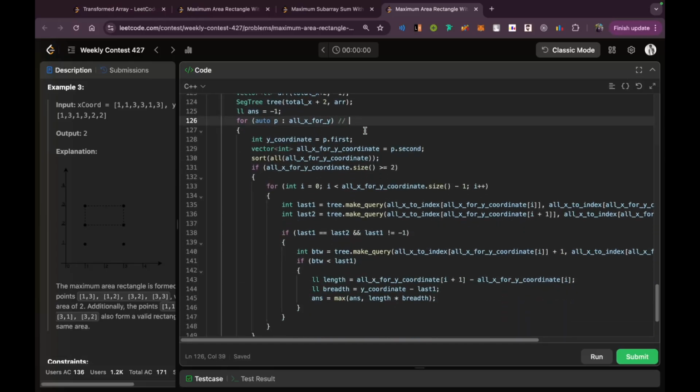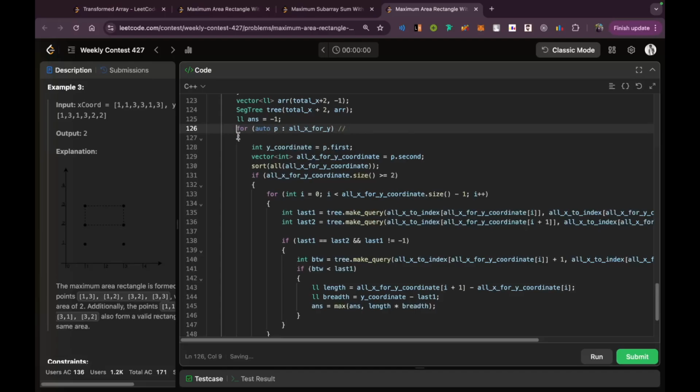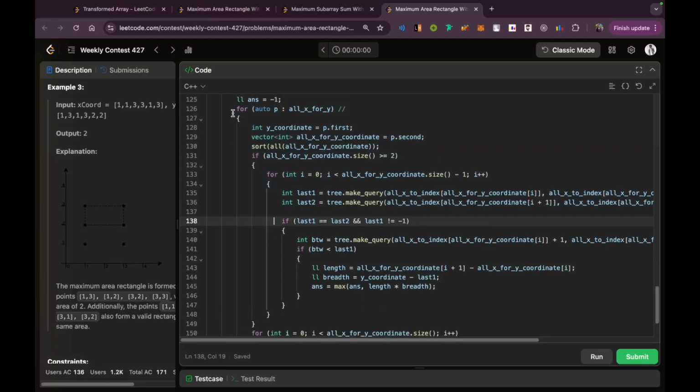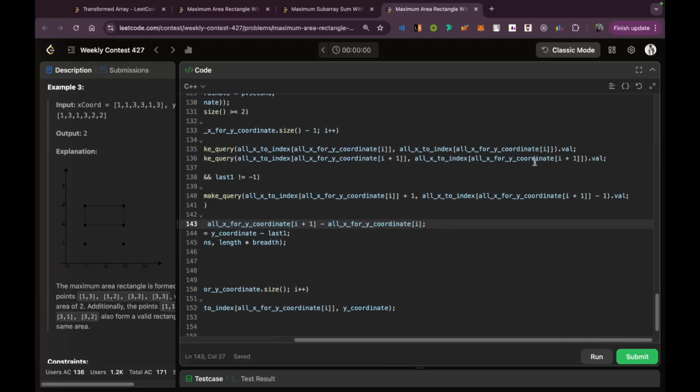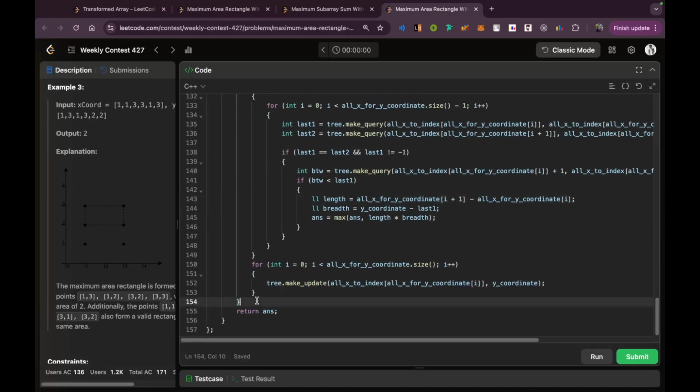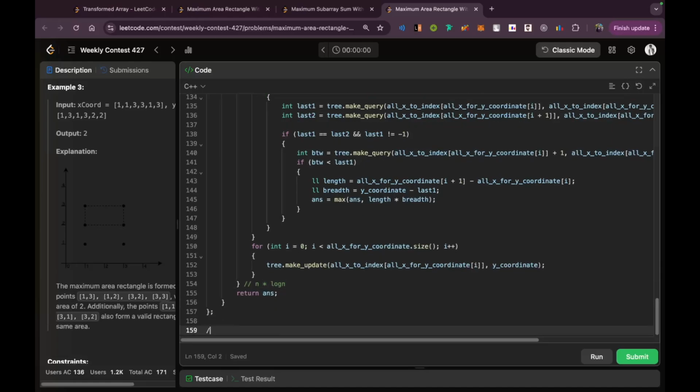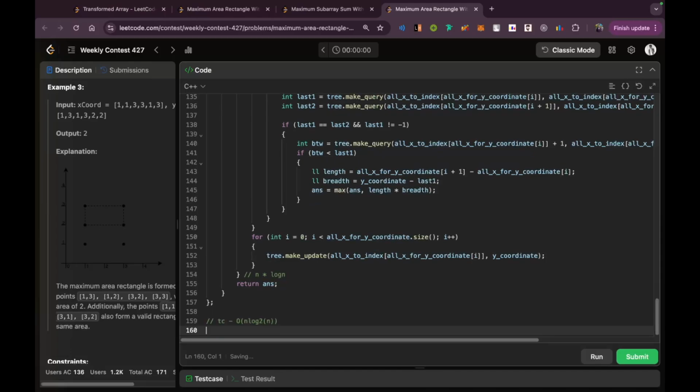Then same thing over here. You are basically going in a for loop. Whatever for loop you finally go for, you know that you are checking every point, and every point's queries are made in log n factor. So overall, this for loop can be written as n, that is n points that I cover, into log n, that is the queries and updates I'm able to make, all in log n factor. This is where the segment tree helped me. Effectively making my time complexity O of n log base 2 n to be specific, which is fine. This works for a 10 power 5 order.